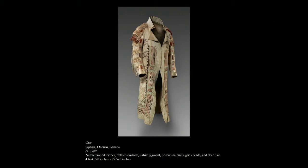These were produced by artists that were mostly trained in the Santa Fe School in the beginning in Santa Fe. They went out, they developed their own career. It began with a group called the Kiowa Five that studied at the University of Oklahoma. I believe it was in 1919.